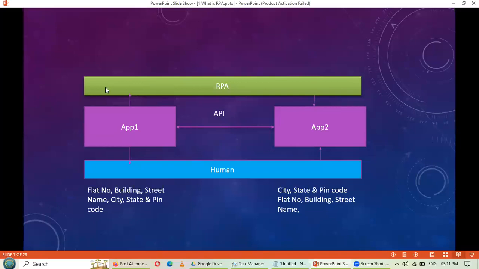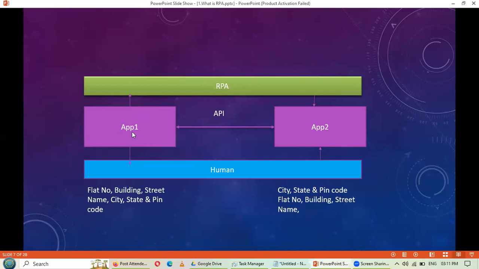here comes the RPA. The thing about RPA is it is slower than the API, marginally slower you can say, but it can read the data from the front end. It does not need to connect to the back end of the application. Just like you as a human being go and open your email, RPA can do exactly the same way a human being does.